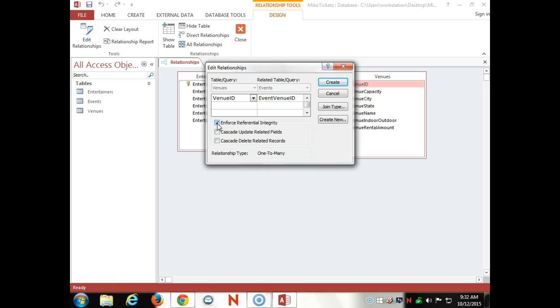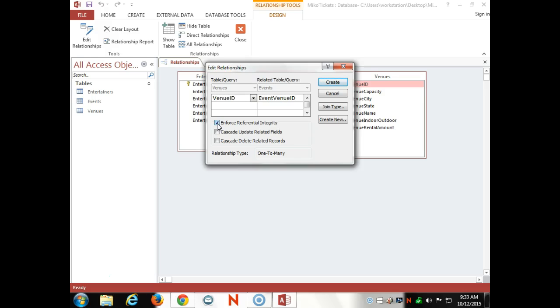I'm going to click on this box that says enforce referential integrity. Referential integrity is a term that I haven't discussed yet. Referential integrity says I cannot add an event for a venue that doesn't exist. For example, if I try to put in here venue ID 1234 and there is no venue 1234 over here, it will yell at me.